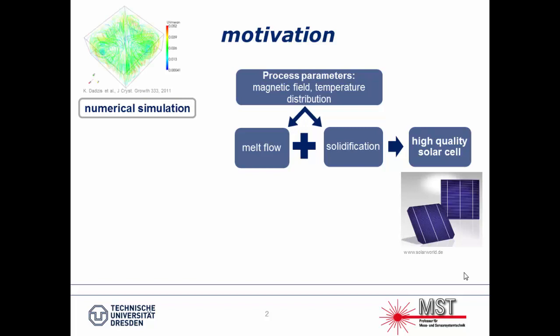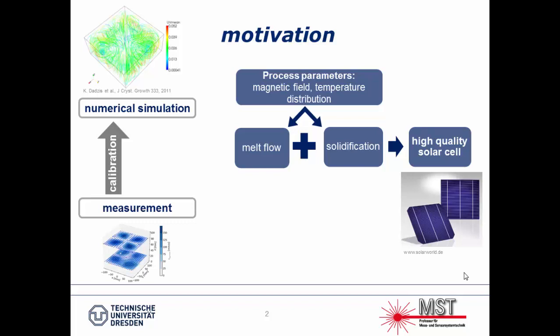usually numerical simulations are run, but for these numerical simulations there are a lot of parameters to choose, and especially when it comes to simulating the turbulence, it gets difficult, and you can't tell what's right and what's wrong. Even experts can't really tell without looking into the melt. So we need a measurement to calibrate the numerical simulations, but silicon has a melting point of about 1,400 degrees Celsius.